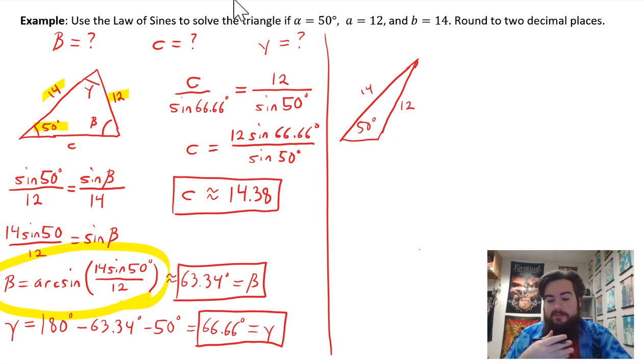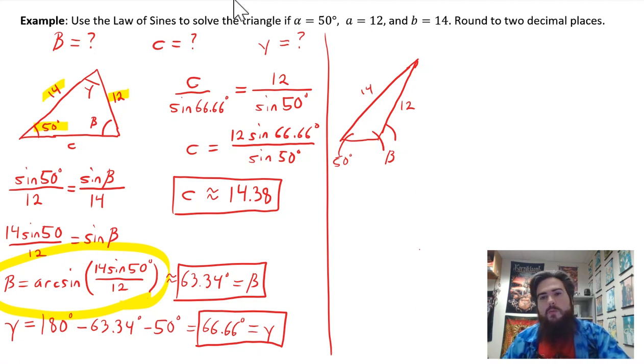That would still have 50 degrees, 14, and 12, but now the angle measures that we're going to solve for are going to be different. And the one that we're going to calculate down in the corner, down here for beta, is technically going to be the supplement of what we had calculated before. That is how we're going to calculate the second set of solutions, if there exists one, for SSA triangles.